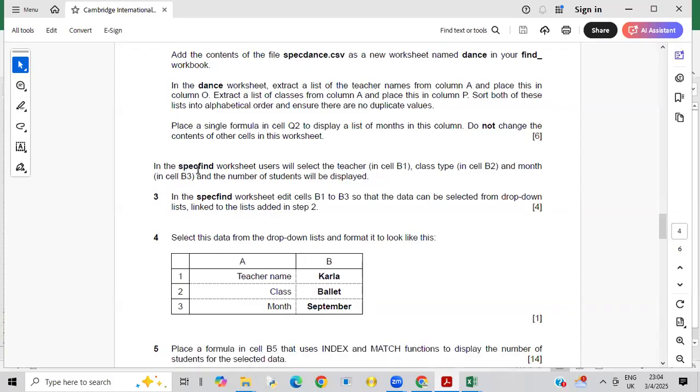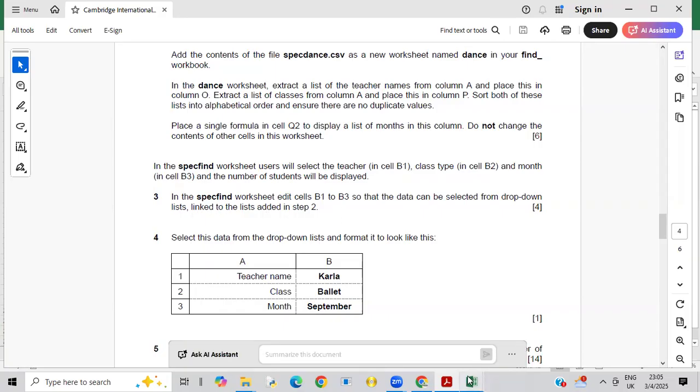In this spec find worksheet, users will select the teacher in cell B1 and class type in cell B2 and month in cell B3, and the number of students will be displayed, right? In this spec find worksheet, edit B1 to B3 so that the data can be selected from drop-down lists linked to the list edit in step 2.